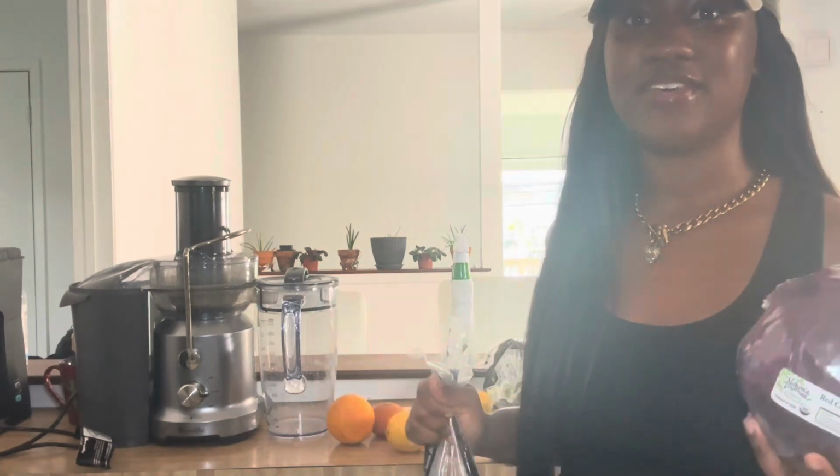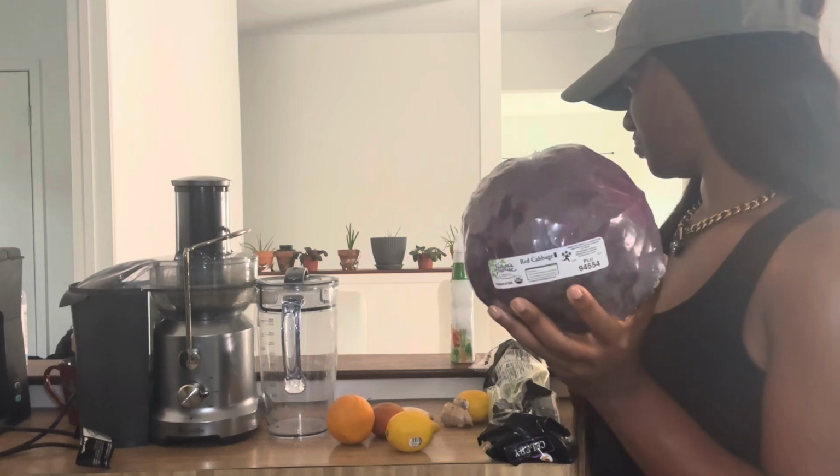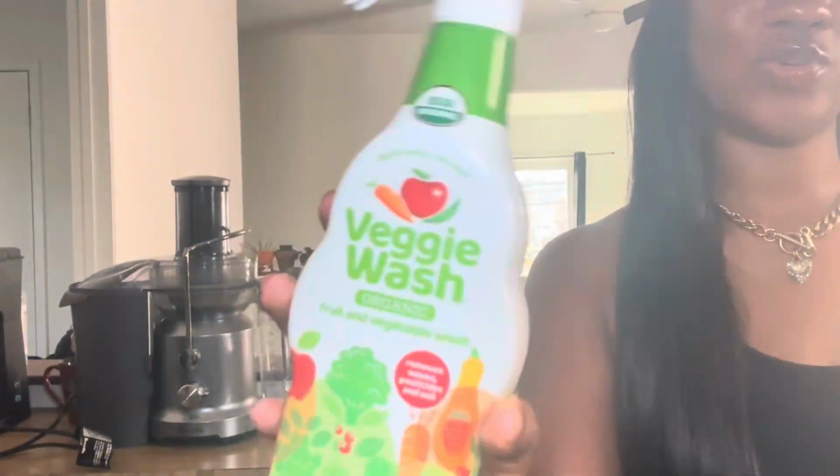So this purple cabbage juice is just two ingredients, very easy, very quick, very simple. Going to be washing the vegetables and the fruits with this veggie wash.